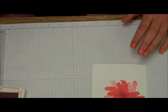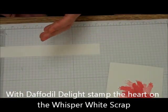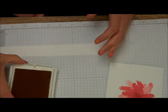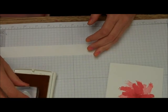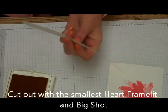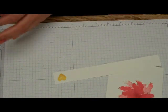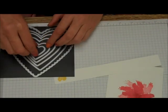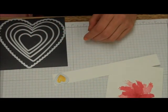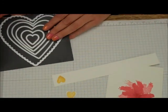And then what you're going to do is with your center one, because I'm using Strawberry Slush, it's really hard to get the Daffodil Delight to pop on it. So on my scrap of Whisper White cardstock, I'm just going to stamp one of the hearts. And realistically, all you're going to do is take the smallest heart framelit, go over it, and run it through the Big Shot, and you're going to cut that out. Now, it's not a perfect match, but it's close enough for what we're going to do.